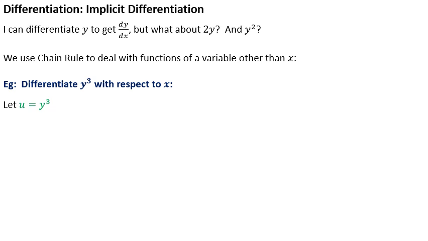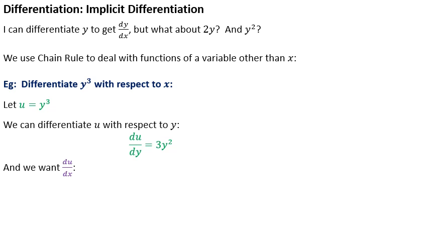Let u equal y cubed. So u is the thing I'm trying to differentiate, which means really what I'm trying to get to is du by dx. But what I can get from this, if I know that u equals y cubed, here's something I can calculate straight away, the derivative of u with respect to y. We know that x cubed differentiates to 3x squared when we're differentiating with respect to x, and that means that t cubed will differentiate to 3t squared when we're differentiating with respect to t. And y cubed will differentiate to 3y squared if we're differentiating with respect to y.